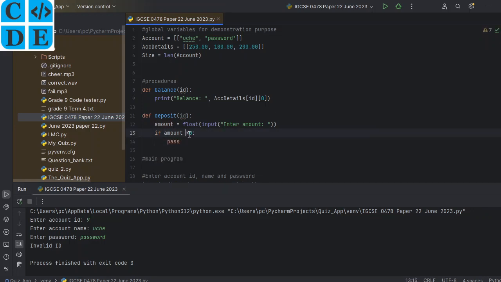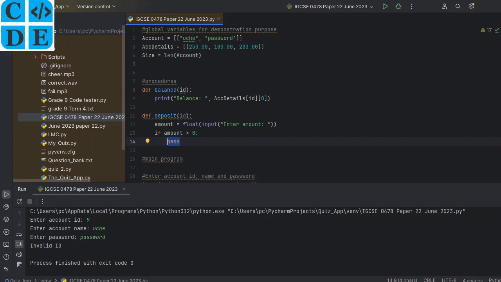Let me space this a bit. Okay, so enter the amount. So once the user puts in the amount and the amount is greater than 0, you just need to call account details. Remember that the balance, you just need to increase the balance by the amount that has already been given to you.